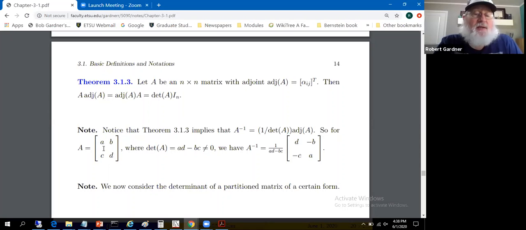Sure enough, AD minus BC, that's the determinant of that matrix, provided it's non-zero. So you can invert a 2 by 2 matrix with a little trick of swapping entries, introducing negative signs, and dividing by the appropriate thing. That's easy enough to check just with straight up matrix multiplication. But if you want something a touch more theoretical, it's Theorem 3.1.3, this little corollary, if you like, for a 2x2 matrix. Like 2x2 matrices, I can find determinants and I can find cofactors without much trouble.